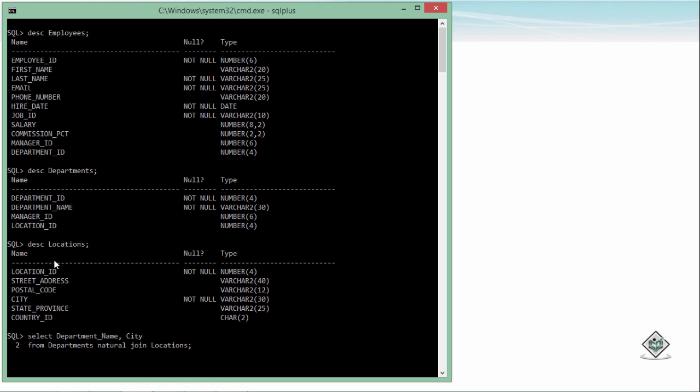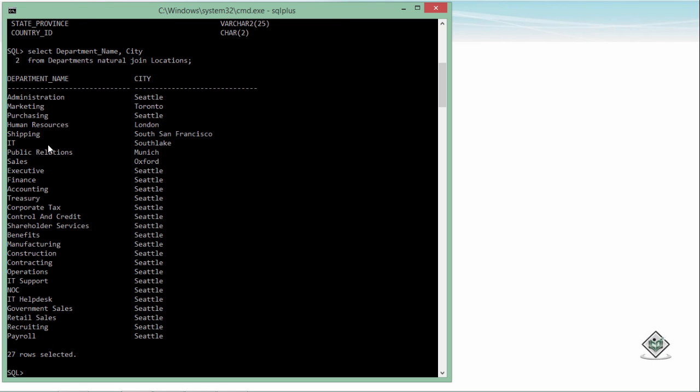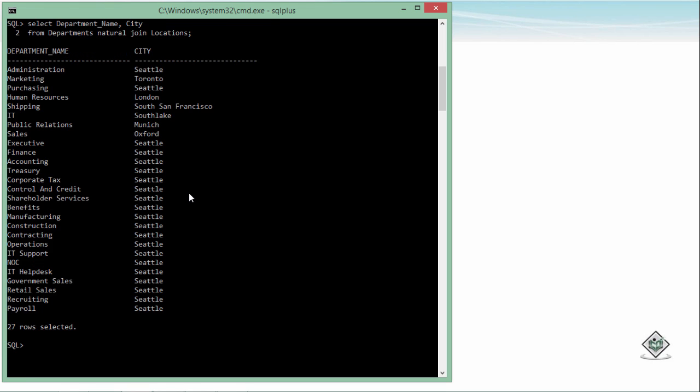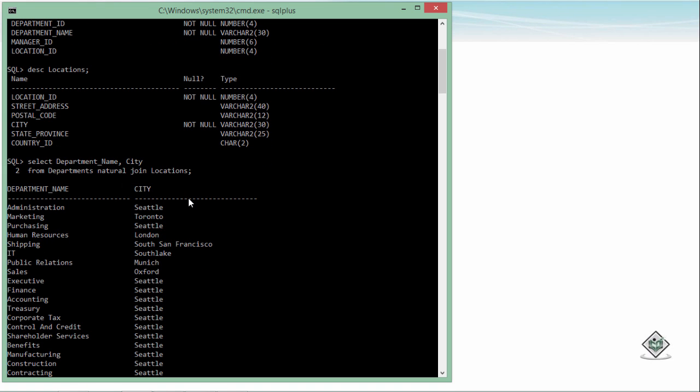As I said, it will automatically take the common field from the two tables having the same name. So you can see all the records are here, meaning administration, marketing, purchasing, all the departments are here, with different cities like Seattle, Toronto, London, San Francisco, and so on. Alright, so this is how you can go through the natural join.